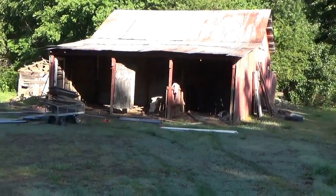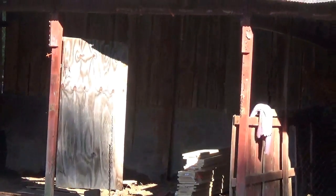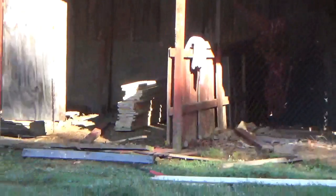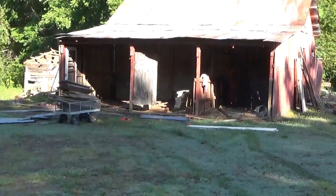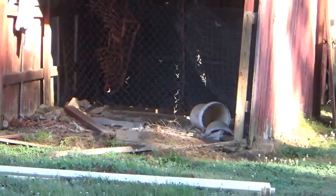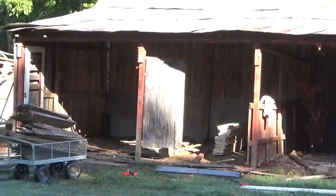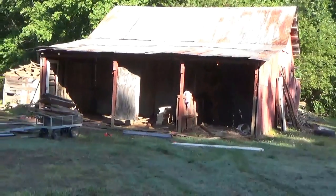My sledgehammer made quick work of those ugly walls. I'm thinking about leaving that door and that ugly door just because they open and they're level, and don't fix what's not broke. So I want to probably leave that wall or something and put my rabbit hutch in there and close it up and have that be the goat area. We'll see as I start working.